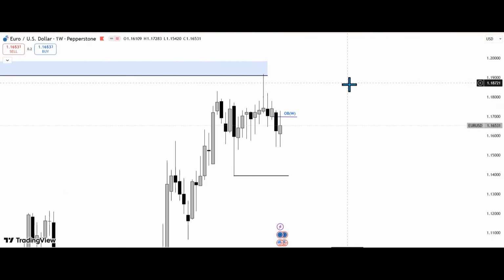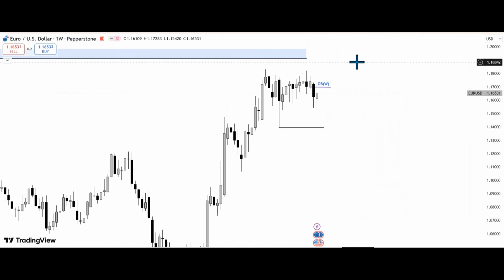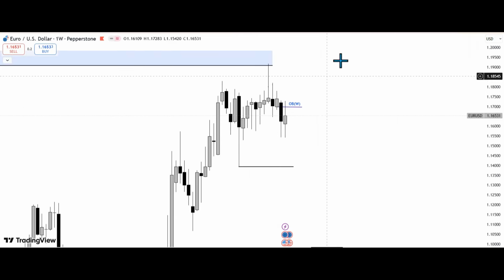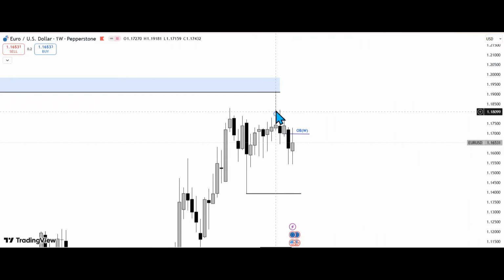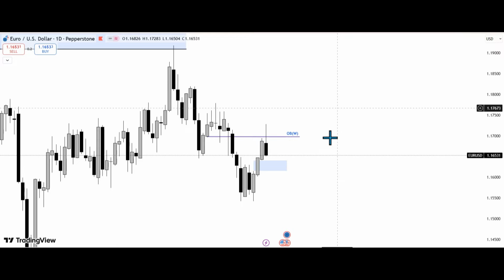So let's look at EURUSD, starting with the weekly time frame. If you see clearly, we've been bullish for some time. We've been getting bullish moves until this week right here, where you can see price tagged a higher time frame key level. There's some fair value gap here and buy side liquidities, and got this rejection candle. So the moment we got that, we were anticipating bearish moves, and as you can see, we had a bearish week and a bullish week and then a bearish week, and we also have this order block that was formed. So last week, price tagged this order block here, and so far that's what we have. So let's look at the daily time frame.